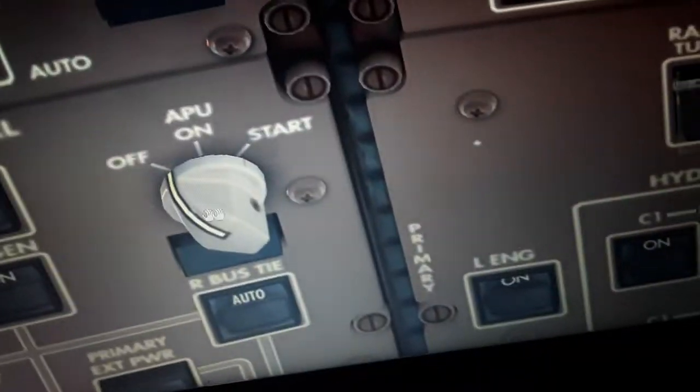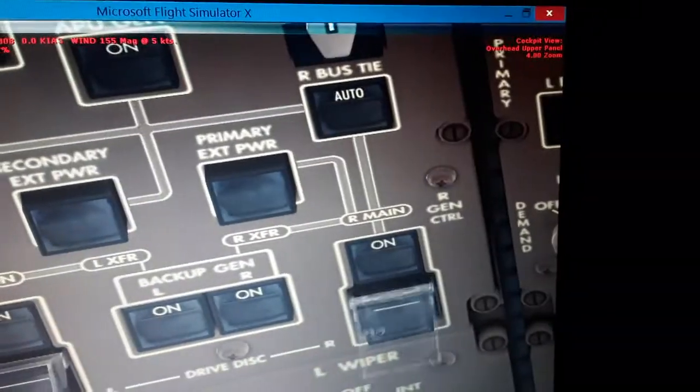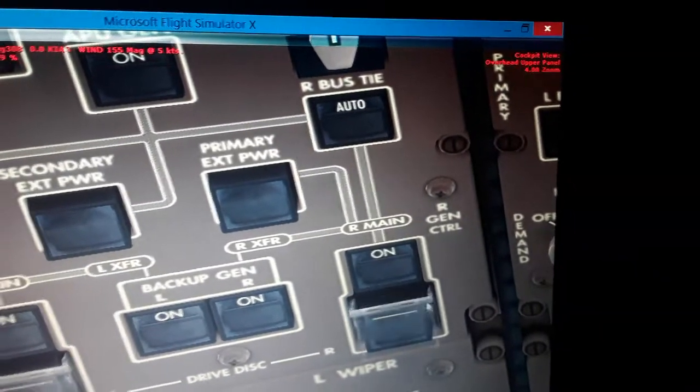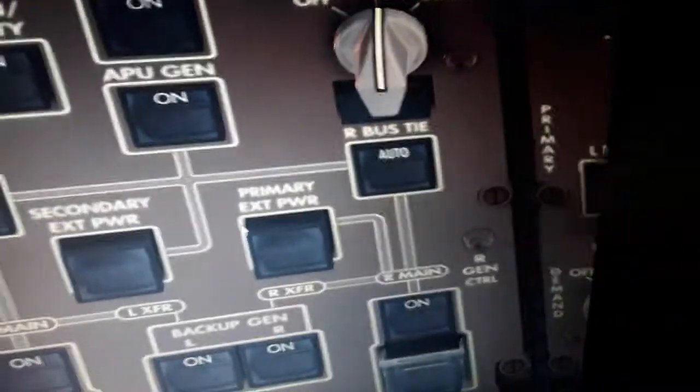So first we have to start the APU here. It's an auxiliary power unit with the start position. We have the buses from the electrical system. The left and right generators produce about 75 kilovolt-amperes of alternating current. So we leave this unguarded and on. And this is the conductors connecting. Disconnect.